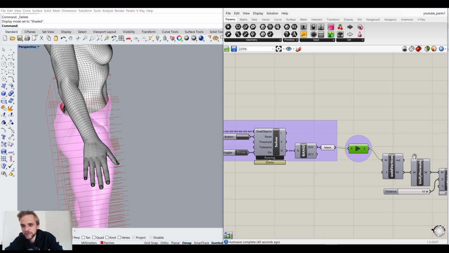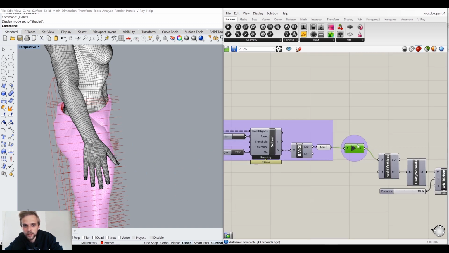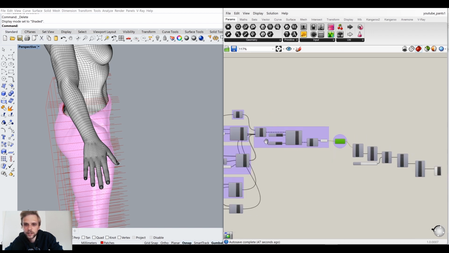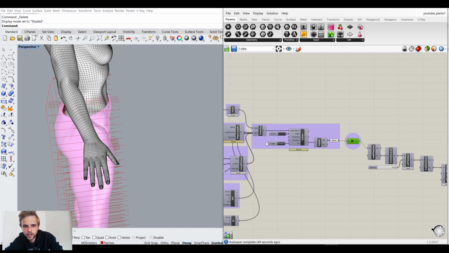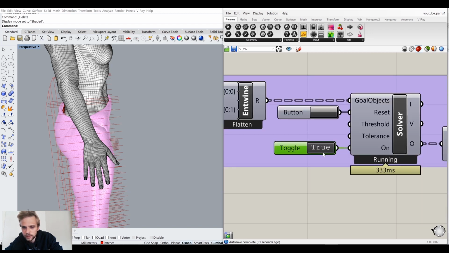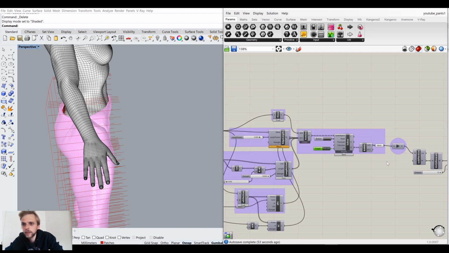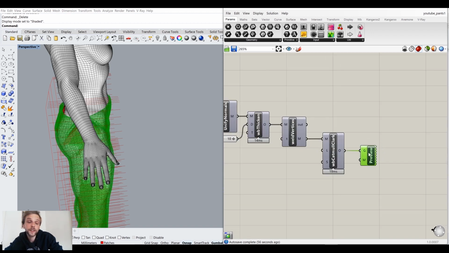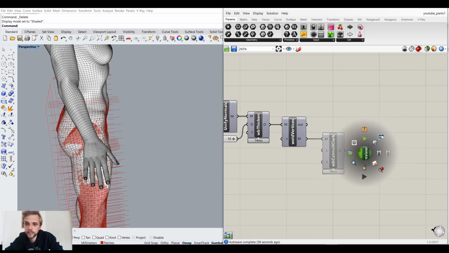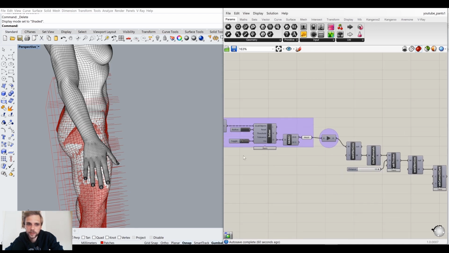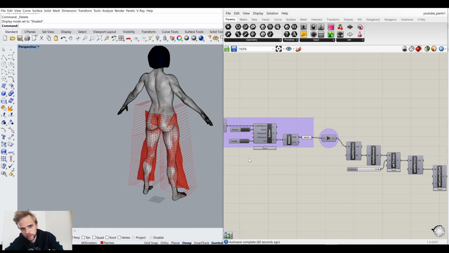During these tutorials, I've read up on Kangaroo and actually friction in Kangaroo. Why are you not? Oh, you're still calculating. Stop that. There we go. There's no friction in Kangaroo, meaning that things will slide all over the place. We will deal with that in a bit, but first things first.